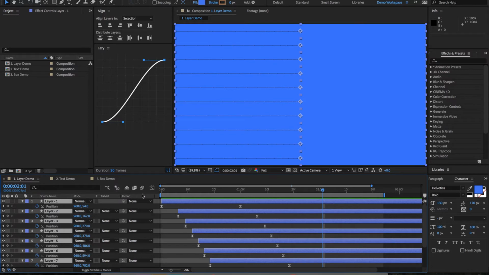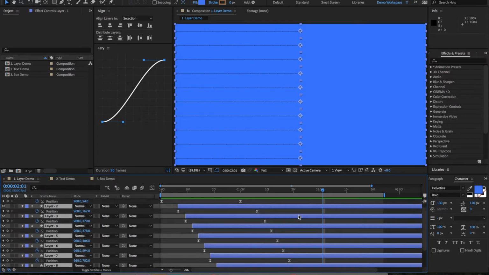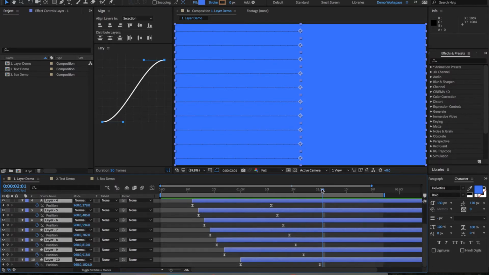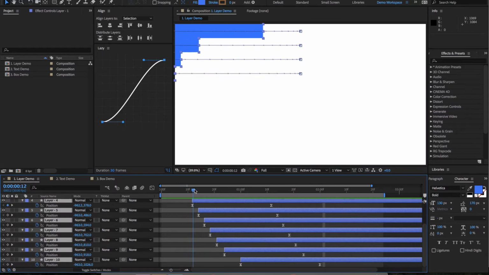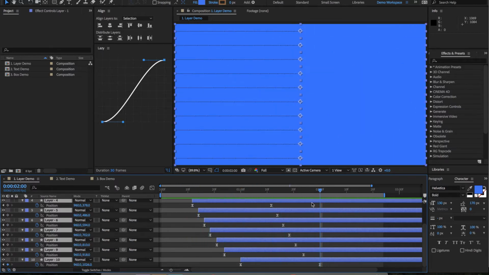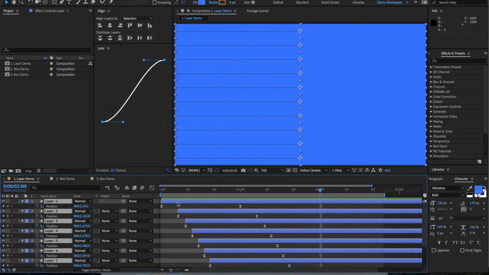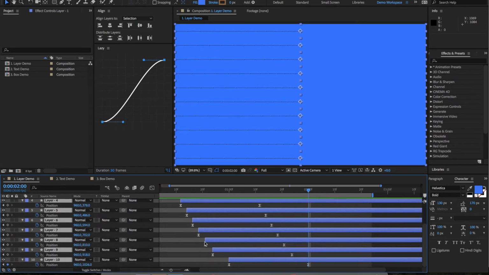Beautiful. So like I said, second dimension of After Effects easing here. It's really hard to accomplish this without a tool like Lazy. Normally you would have to kind of guesstimate where these layers would fall along a typical Bezier curve that you're wanting to make, and it's really just a pain to do that. So let me show you a little bit more about this interface.